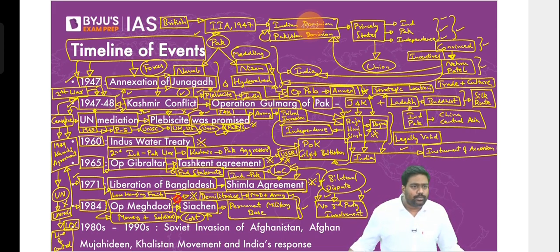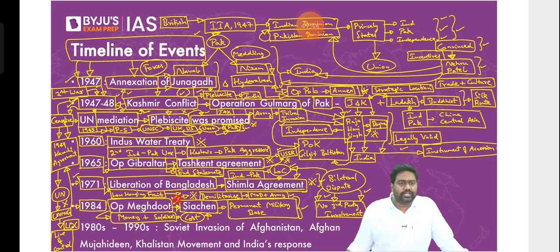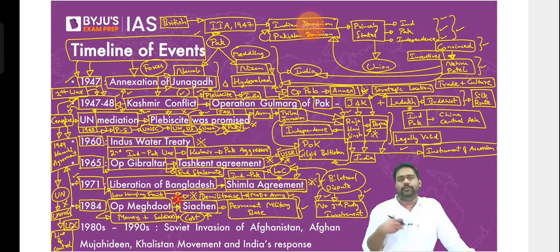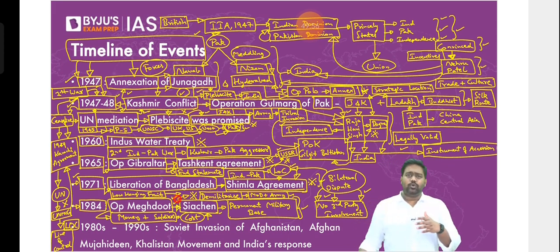Next, Sumanshu again has a question. Today, Pakistan is going through an economic crisis. Is it the right time to take back what is ours? If you're referring to capturing POK by force, let me tell you something. I've seen such suggestions come up in almost every class. Please understand, taking back POK would mean going to war with Pakistan. Never ever suggest this in your exam, in your answers. That shows the level of immaturity, right? Because there's no question of taking back POK. That can be done only by fighting a war. Pakistan is not going to give it up.